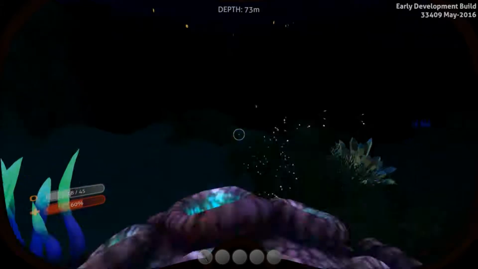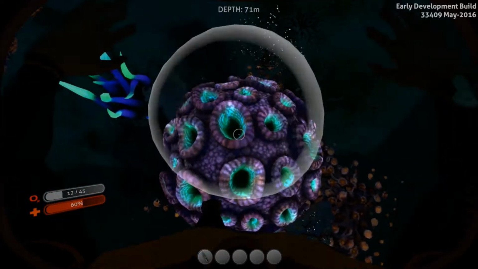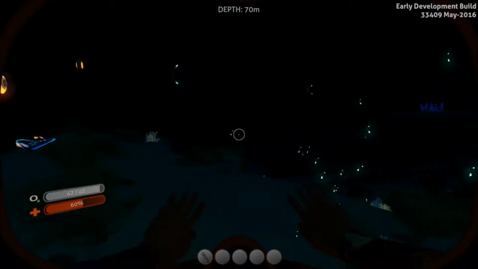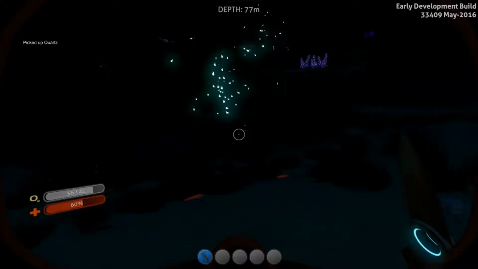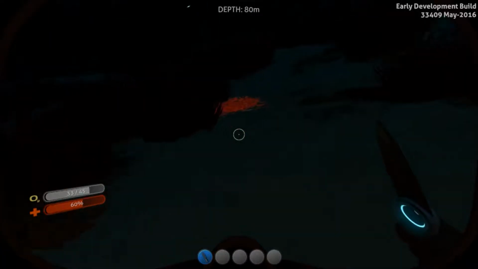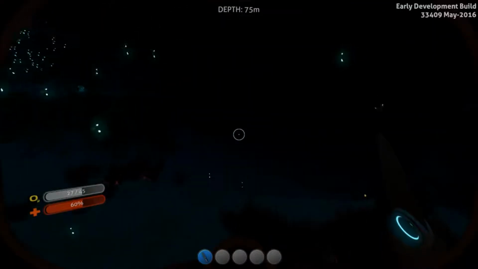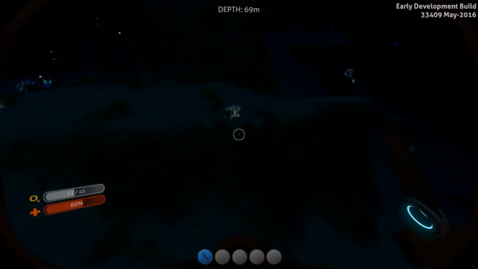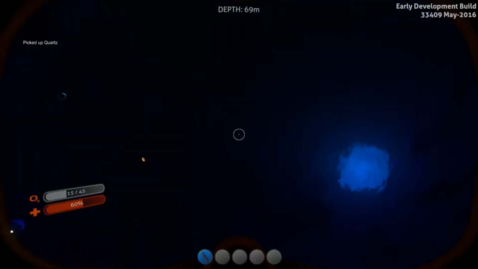These guys will give you air if you stand up in them. Come on, give me a bubble. There we go. Give me another one. There we go. Just red stuff. Now, like I said, you just kind of gotta search around on stuff. Some quartz, some air.